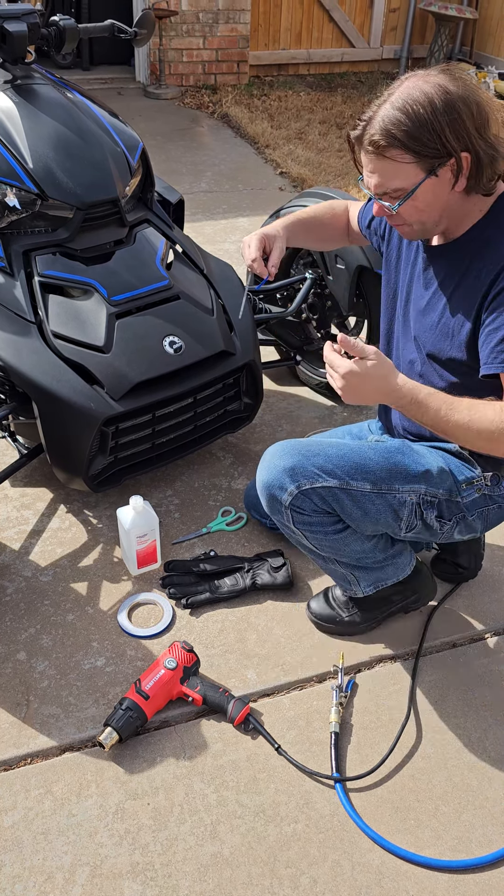The last thing is what sets the adhesive. I've got a Craftsman heat gun here, but you can actually use a hairdryer. This helps set the adhesive on the curves as you bend the tape — like you see right up in here — it keeps that adhesive set down so it doesn't peel off. One final thing: if you're using a heat gun, use a good thick pair of gloves because you're gonna get a little warm and you don't want to burn your fingers.